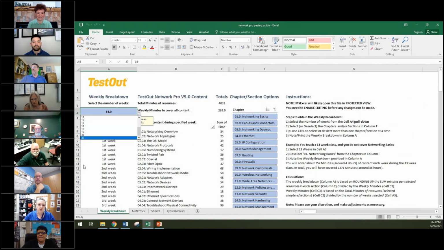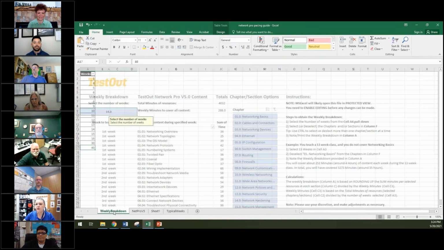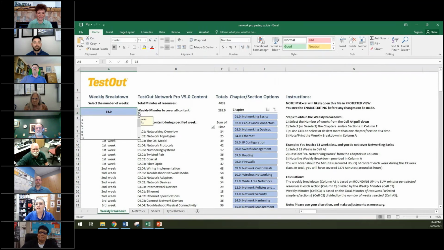I went back to a calendar and decided that there were 30 weeks in my program. And so I went over here to typical weeks, and I simply changed the 36 over here to 30. And went back over here to the weekly breakdown, and then I was able to select the 30 weeks. If you come down here, it changed into 30. So I found that really neat.